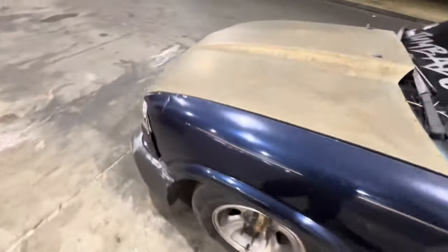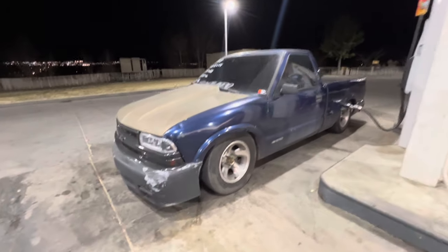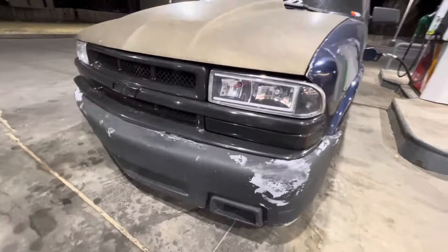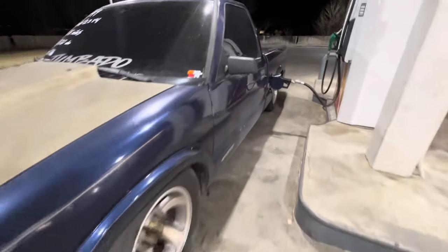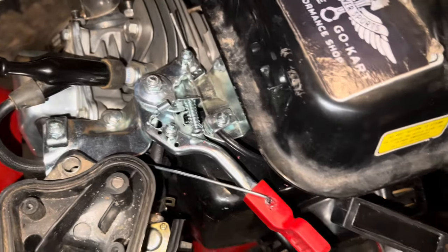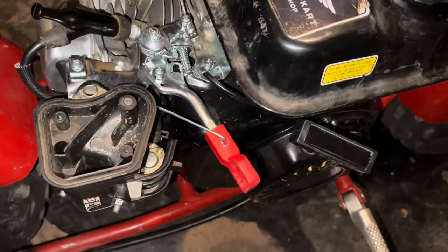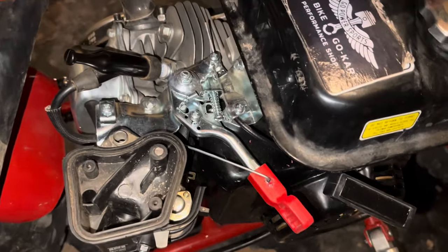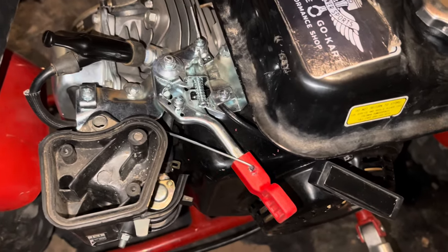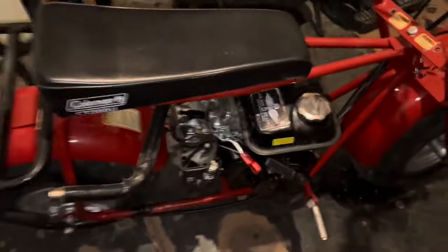We're currently filling up on gas — this is my little truck. Alright, so we're back home. This is the little arm that we ended up getting; I already connected everything. It's not as fast in the response of it going back, but it's better than what it had. So I think this bike is officially ready to ride.